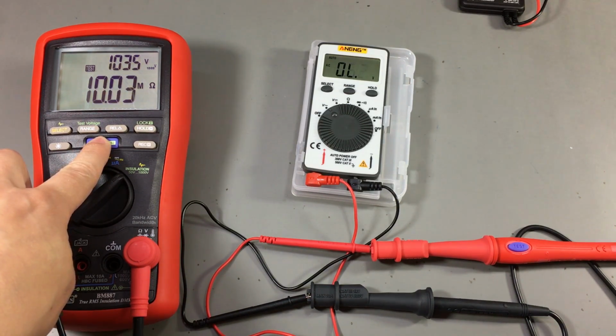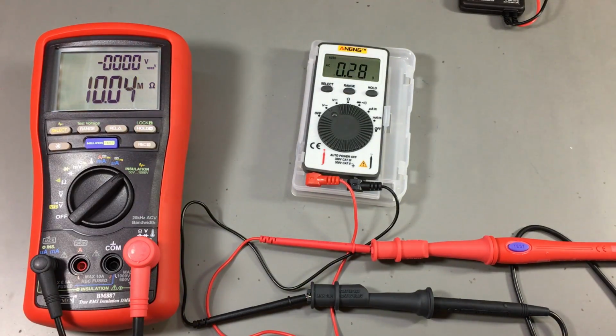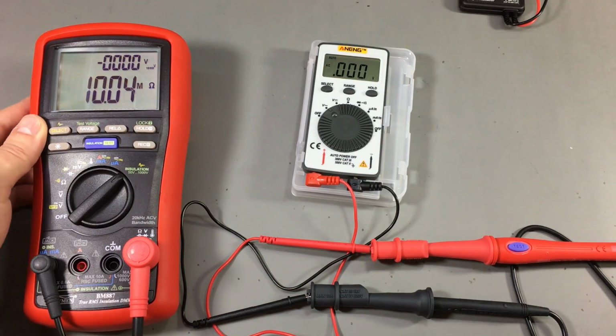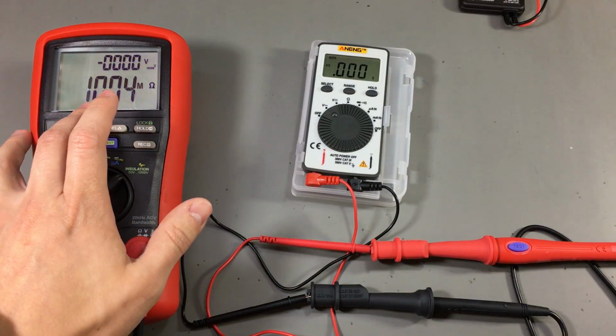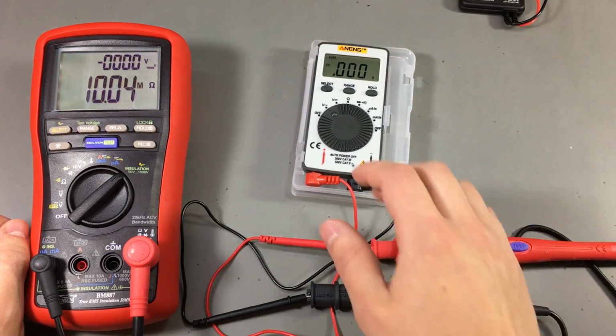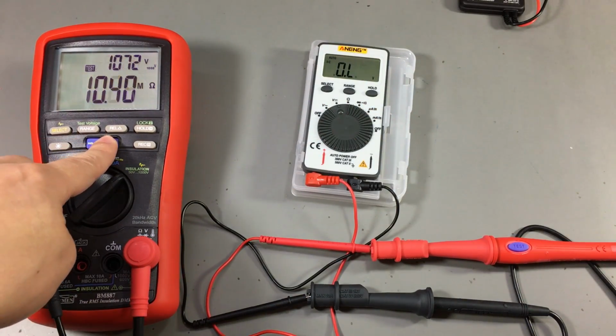And the Brymen is overloading, but we see 10 megohms, which is the impedance of the multimeter. So I think it successfully passed this test. I will also check some measurements behind the camera to make sure it survived, but there's no doubt on the volts range, they can survive this, but we'll see what they do on the ohms range. Let's try it on DC as well.